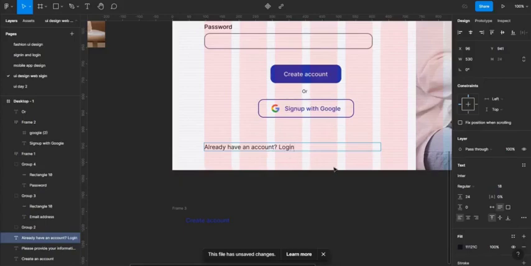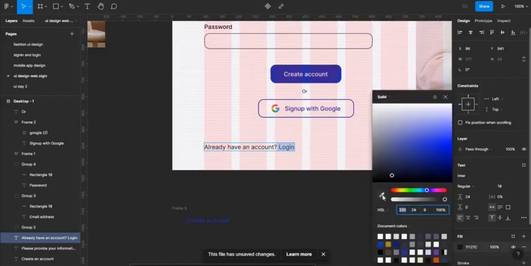Log in. So this is 18 regular, which is my normal text. What I will do in here is select this and make this my accent color. Why? Because it is clickable. The moment you click on that text, it takes you to the login page.